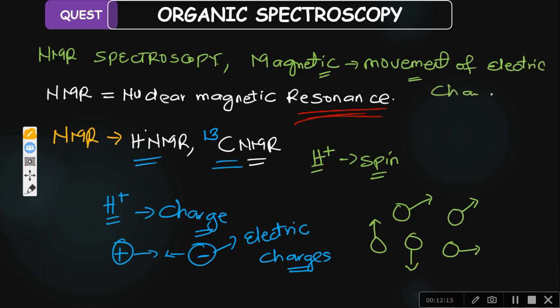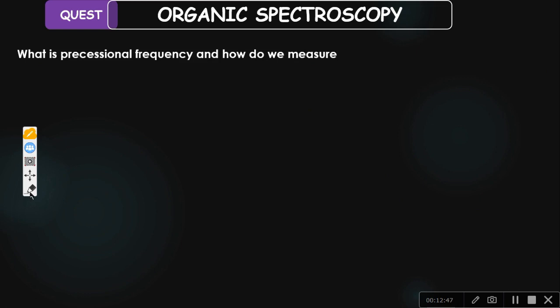Right? We define a magnet as the movement of what? Electric charges. So, as these protons are spinning, because they are electric charges, a magnetic field will be developed around them. So this proton that is spinning has a magnetic field around it. This one that is spinning also has a magnetic field around it. This one that is spinning also has a magnetic field around it. Is that okay? So that is the general idea on spinning.